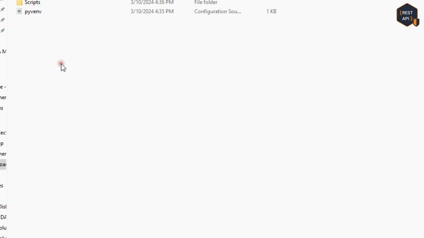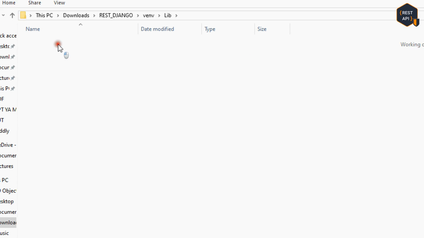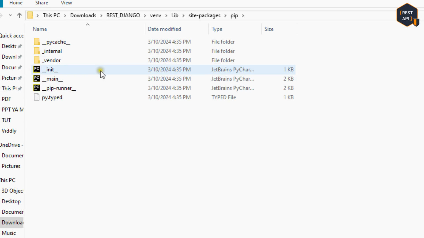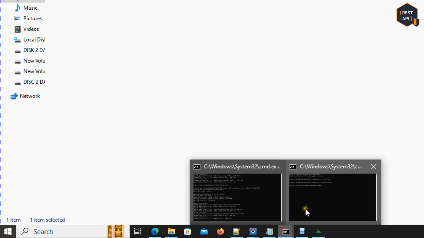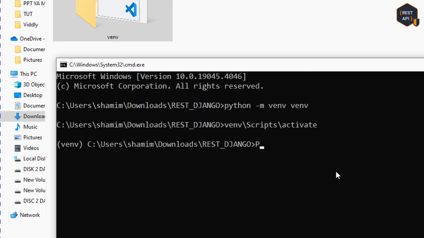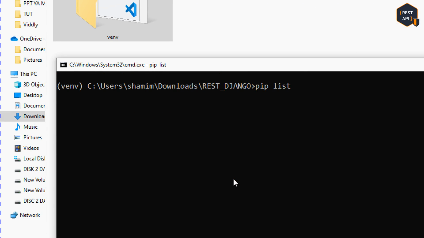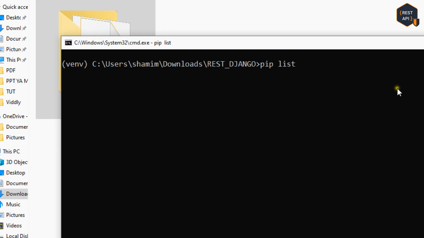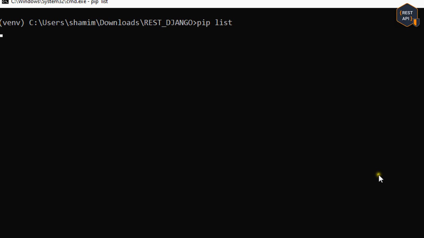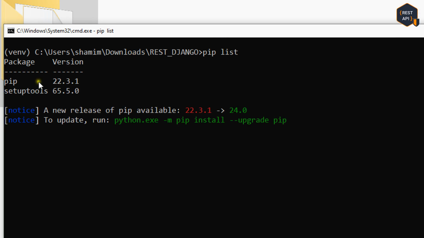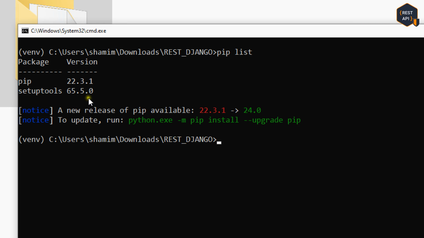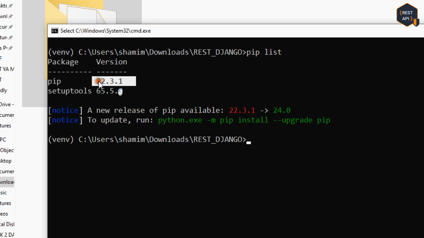Ukicheck hapa kwenye hii virtual environment, we have libraries, site packages, we have a pip here. Okay, so pip hii itatusaidia sisi kucheck list of installed dependencies. Okay, so now place it. So now write pip, as soon as this is small letter, pip space list. I think this is correct. So hii command inatoka kuonyesha number of libraries currently zipo. So we have only 2 dependencies, setup tools and also pip itself.